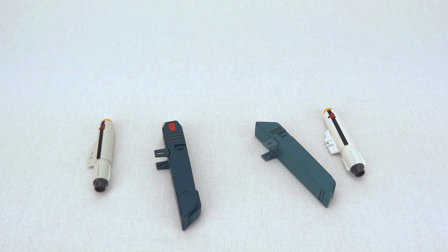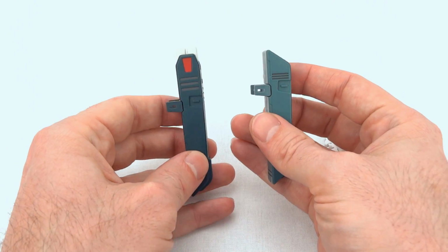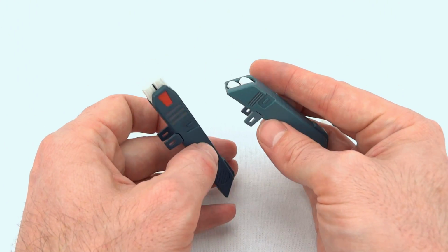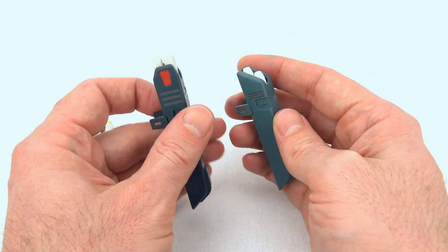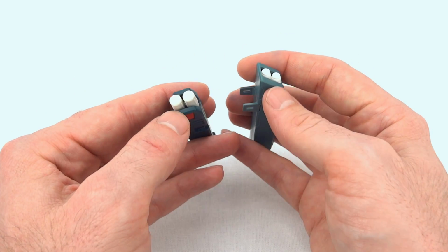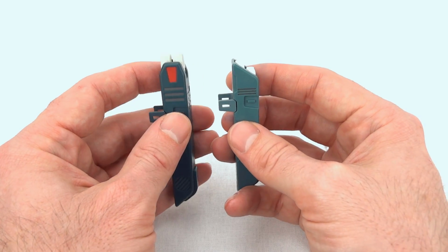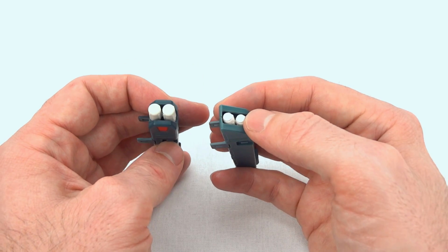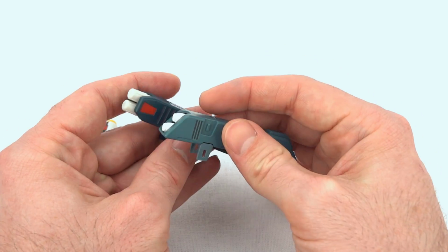So what differentiates the TV version from the Do You Remember Love version? Primarily, it's the Forearm Armors. On the left, we have the Do You Remember Love type. The right is the TV type. The other big distinction here is the color white. Yamato used kind of a gray for their white when they did Do You Remember Love releases, and a very bright white for TV releases. So here you can see the difference in tone.